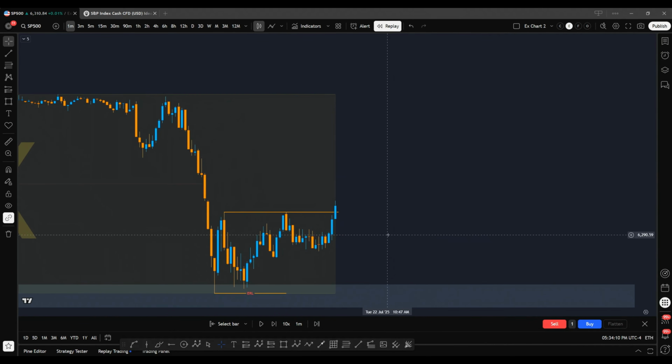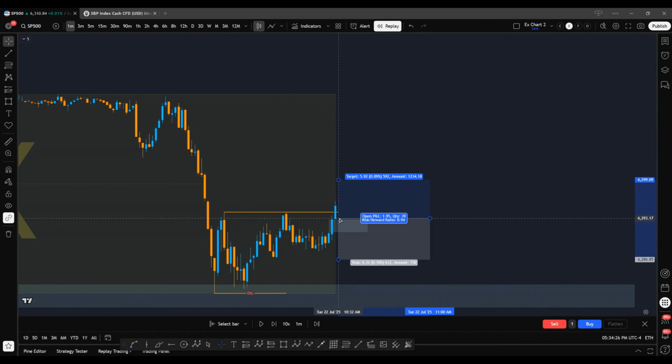All right, we finally got that break towards the upside, and if you want, we can wait for a retracement into a fair value gap here. Or you can enter here with a limit order, and you can either put your stops here or under here. I'll put it under here just to be safe, and then I'm just gonna go for a 2R.